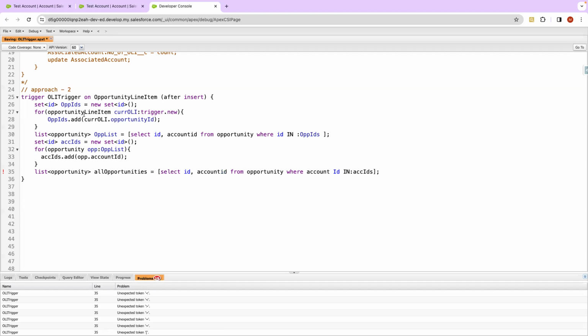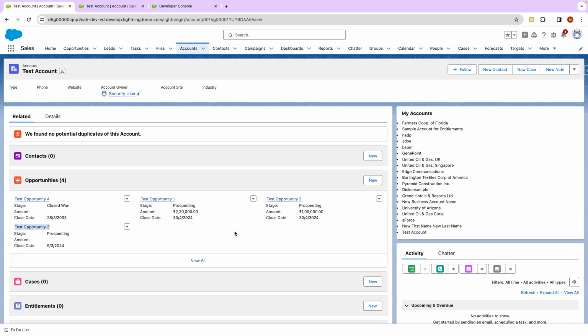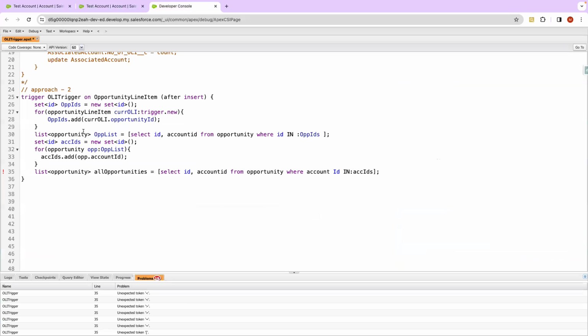See, why I did this? First, we need to understand that. Okay, so let's say we inserted the opportunity line item in the test opportunity 3. Okay, so from this loop, we will get the ID of test opportunity 3 in the opportunity ID set.